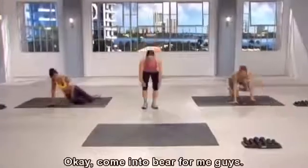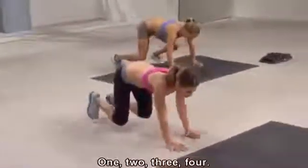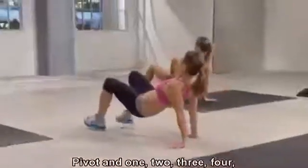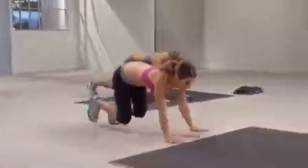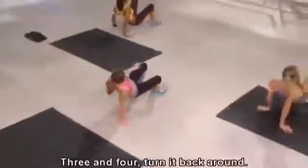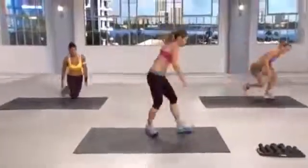Okay, come into bear for me, guys. Bear walk into crab. Watch us. 1, 2, 3, 4. Pivot and 1, 2, 3, 4. Turn around and walk. Pivot, tush up and walk. 3 and 4. Turn it back around. All right, now from here, come back onto the mat.